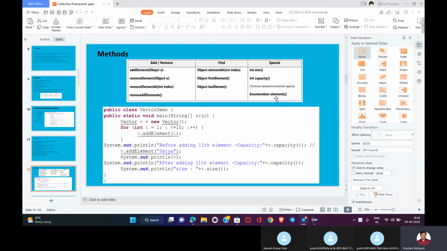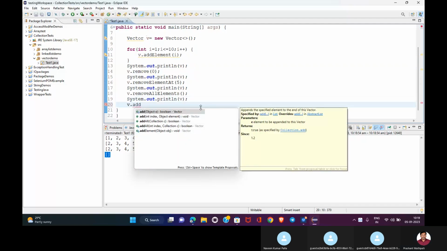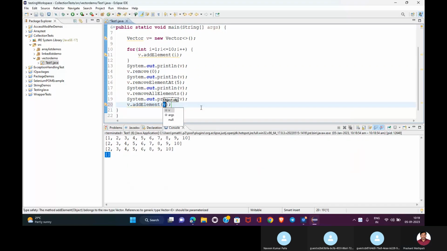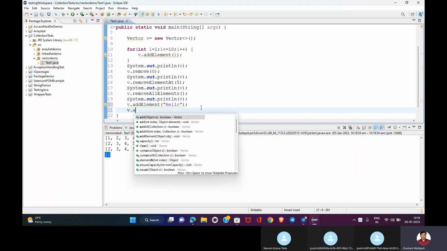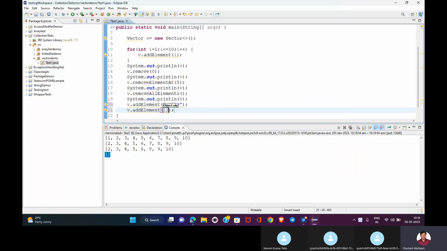First element, everything. So if you want to take the capacity, again I'm trying to add an element. So v dot add element. Here I'm adding a heterogeneous object, Hello. v dot add element, here I'm adding 1, 2, 3.